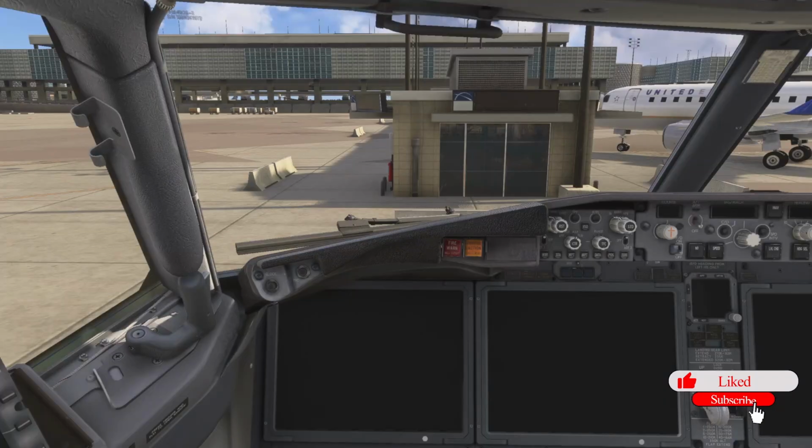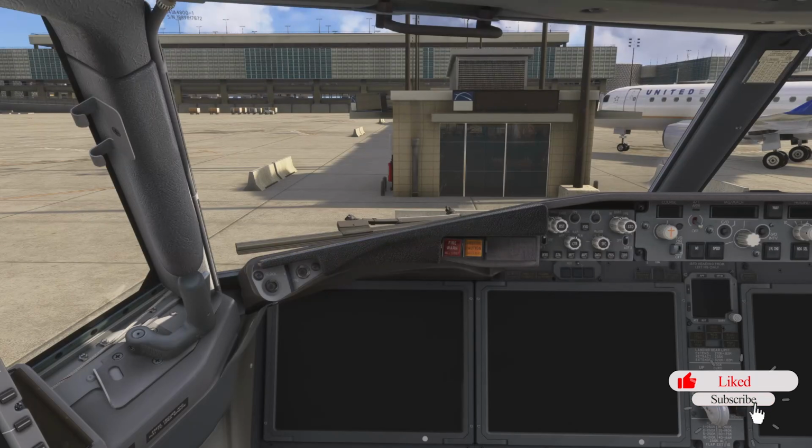So let's jump into the plane itself. Here we are in the iFly 737 MAX. It is a fantastic plane, one of my favorite planes in the sim, and once it was brought over to 2024, it's really completed my collection of planes in the sim, barring a couple other ones I'm still looking forward to, but this was one from 2020 that I was really hoping to come over to 2024. But enough with that, we're here to learn some stuff.